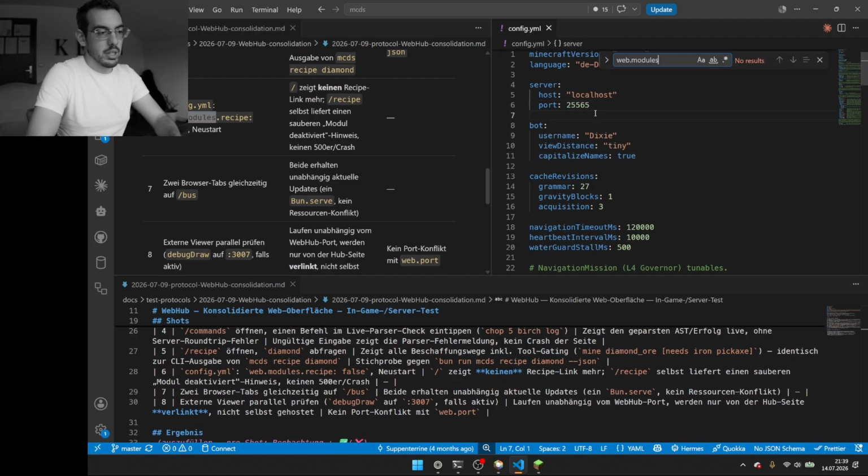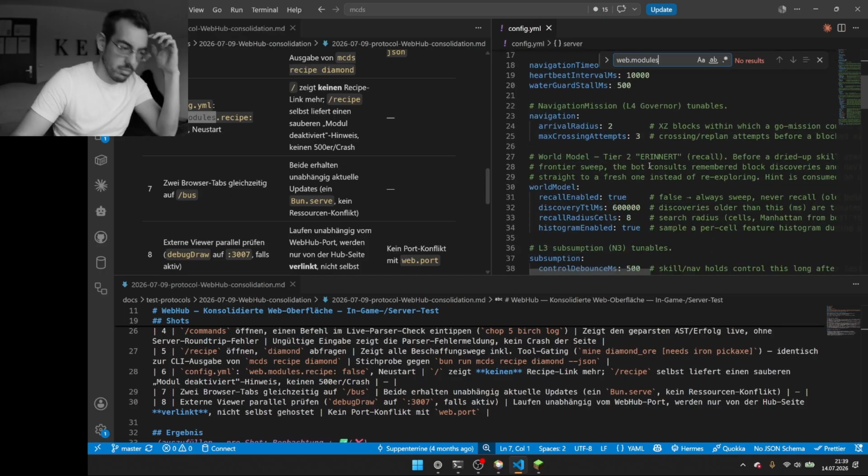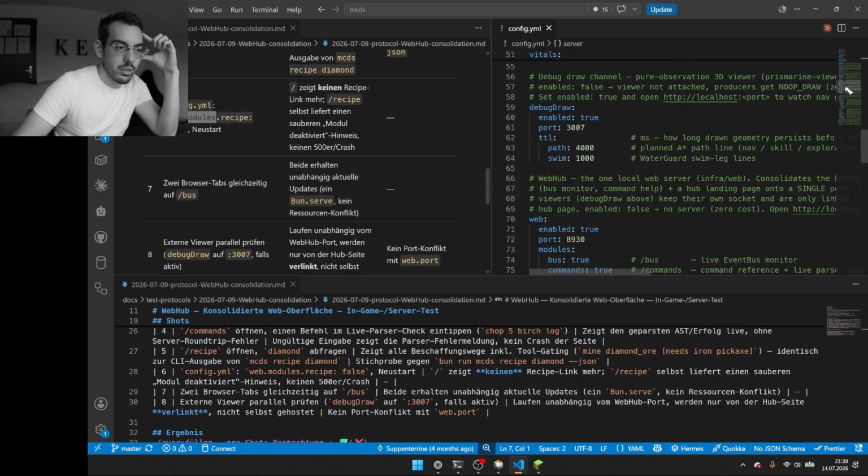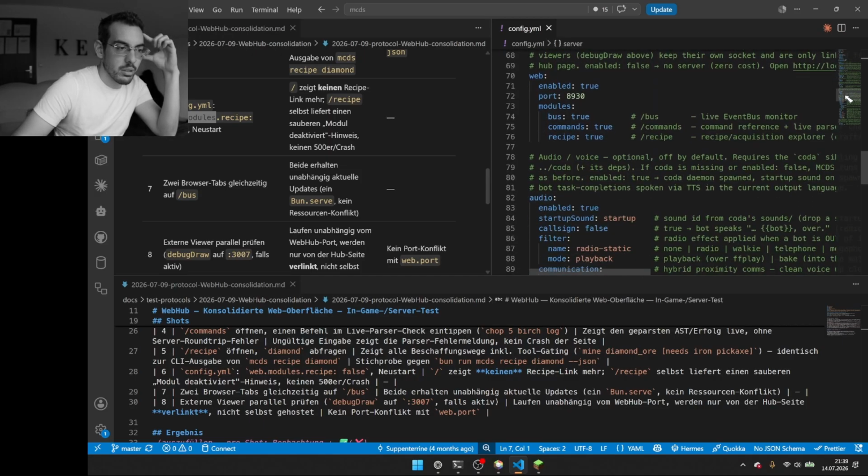Well, I built that, but okay. Yeah, that's weird. In my config, there is not. Okay. Now I get what it means. It's written different: web modules recipe.